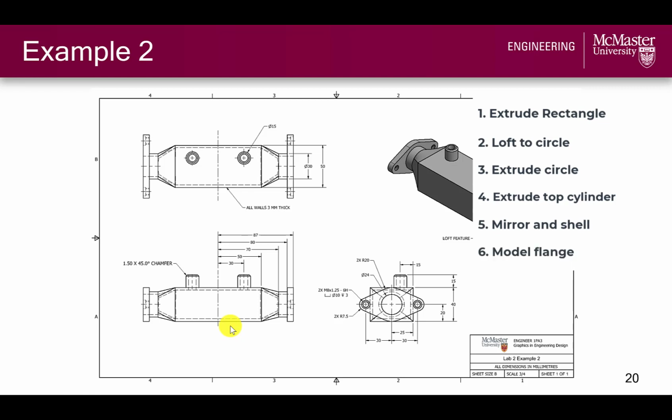Last, we'll have to model the flange, which will be an extrusion of the profile we see on the side view, and then we'll add in the holes, and we can mirror that as well. And then our final step will be to add one feature that I've yet to mention, and that is this chamfer on the top 2 holes. So we'll use the chamfer tool for that, and then our part will be complete.